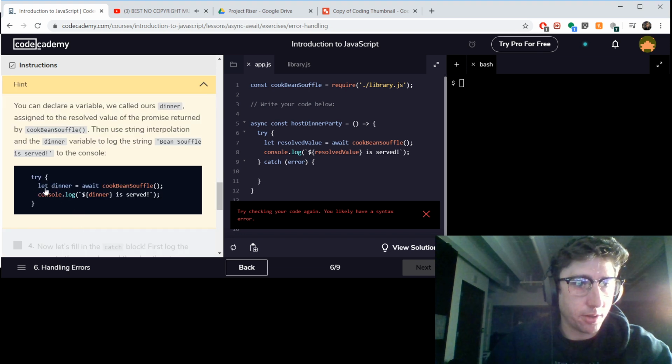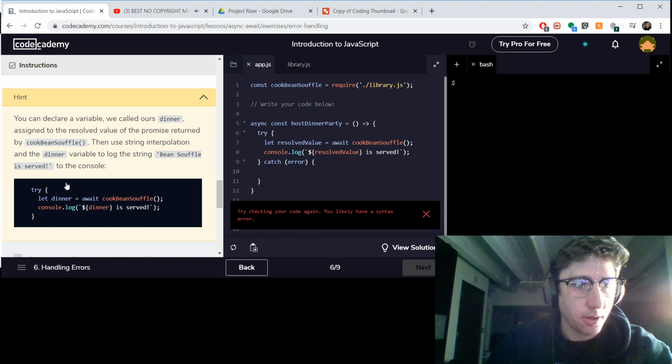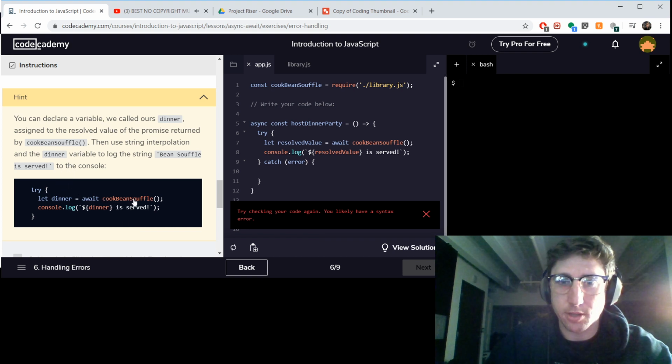Okay, let dinner equal await. Oh, did it tell me to use the variable dinner? You can, okay, yeah, that's fine. Equals await cooked bean souffle, log dinner is served. Well, what the heck? It's literally the same thing.